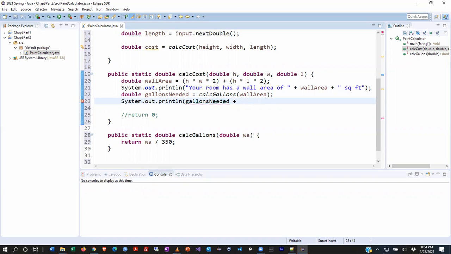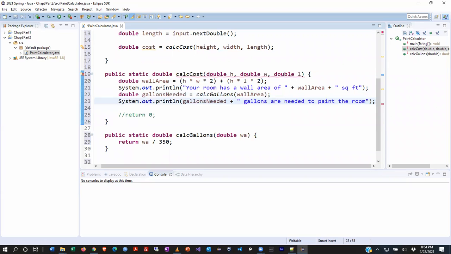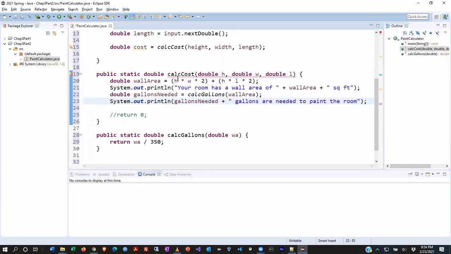Okay, so that number that we came back with, we're going to say, 42 gallons are needed to paint the room. So that's another aspect of what was required of us, is to come up with that piece. So we calculated the wall area, showed it to the user. We calculated the gallons needed, and now we're showing it to the user.